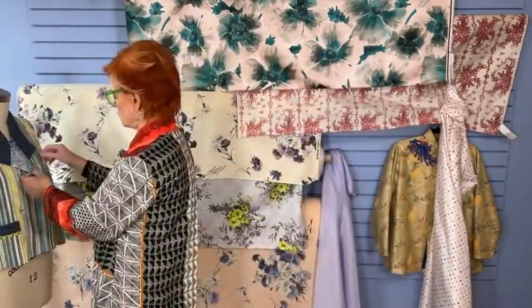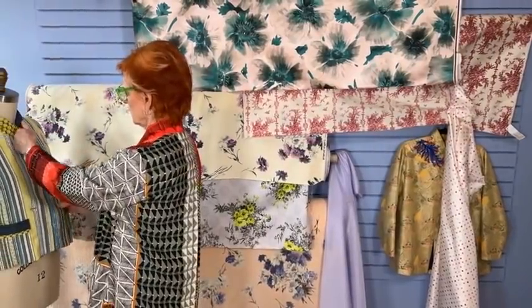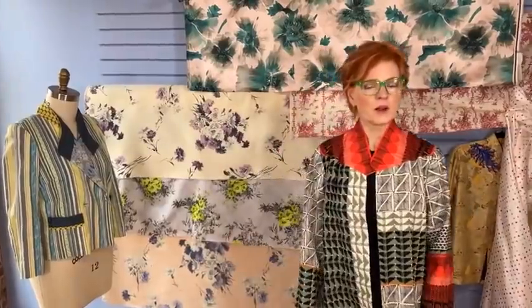Will the lining tutorial apply to the Flat Iron coat? The Flat Iron coat does not have a facing in the pattern, but you could create a facing — the method in the tutorial works with a facing. If a garment doesn't have a facing pattern, you would make one and then it works. On the Flat Iron, if I were lining it, I would probably line to the edge and bind it. For the Verona, can you make it single-breasted and wear it without buttons? Sure — just find the center front, extend it out however much, and eliminate the overlap.